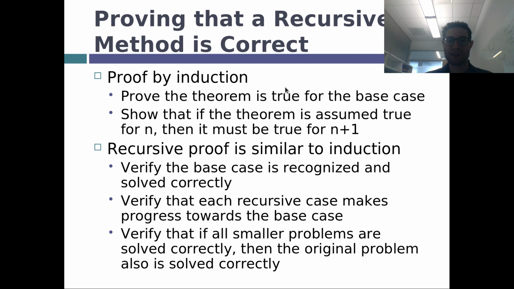And what proof by induction says is that if you assume that it's true for n, then that will prove that it's true for n plus 1. So once you prove that if it's true for n, it's true for n plus 1, you can say if it's true for 1, then it's true for 2. And if it's true for 2, it's true for 3. And if it's true for 3, it's true for 4, and all the way up the chain. So if you've studied proof by induction, there you go, that's a review. If you haven't done proof by induction yet, that's okay, but that was probably worthless to you until you take it. And in case you can, refer back to this, and suddenly things are going to start falling into place. So the recursive proof is very, very similar to induction.